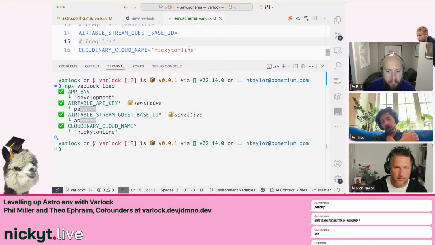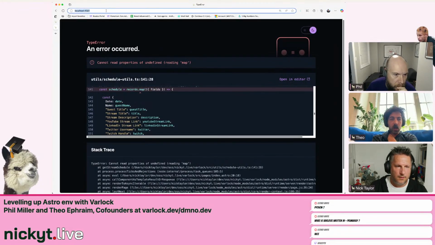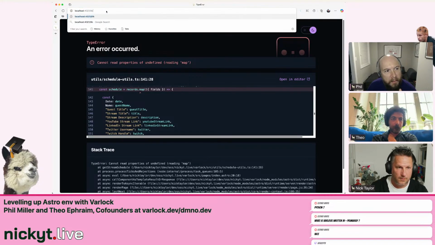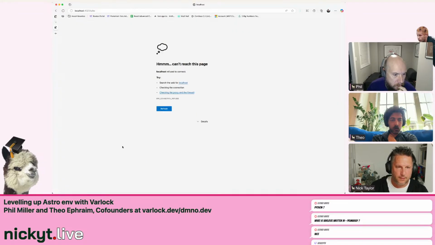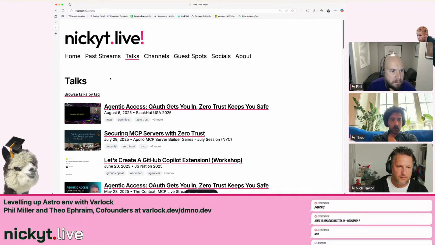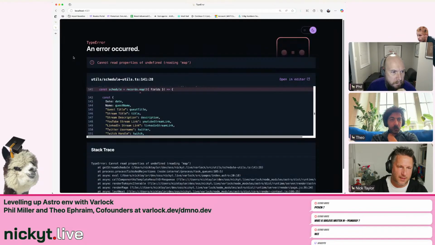Nope. No, that would only affect things if you wanted to load a .env.production file. Okay. Yeah. And if we go to... is this related to your work trees or something, maybe? I don't think so, because let me refresh here. Yeah, so the talks, it's something with Airtable, because the homepage has Airtable in it.